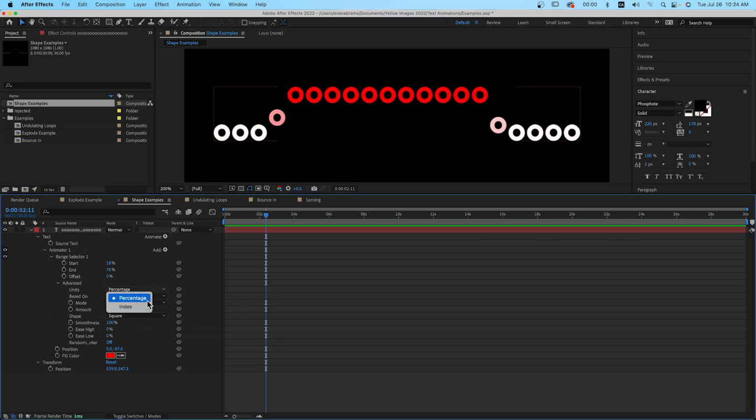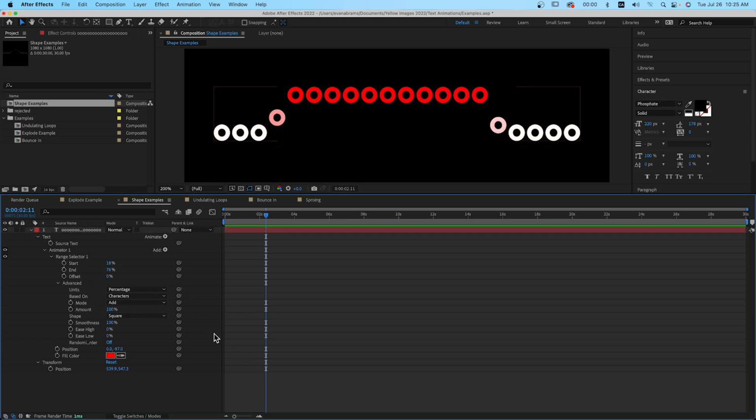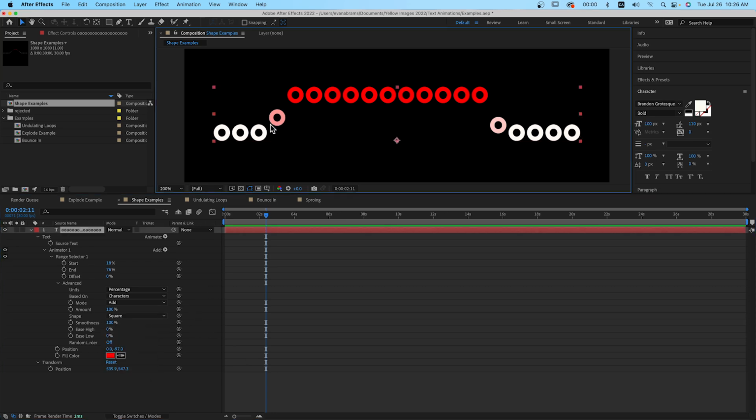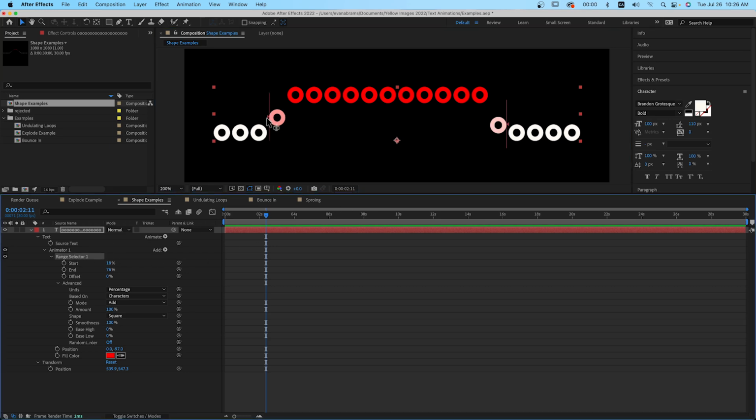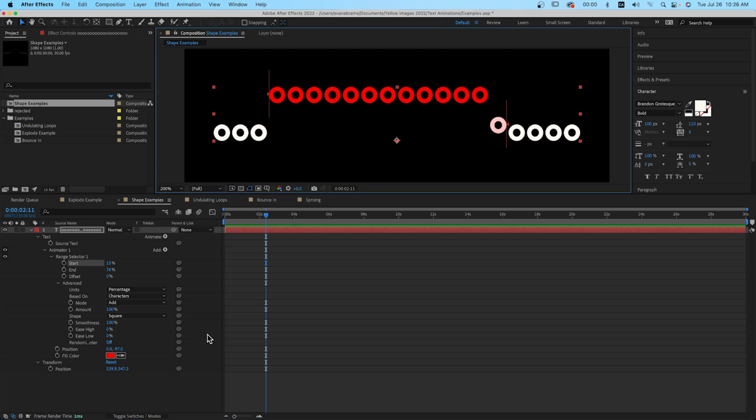How we might count the actual units we're measuring in, perhaps it's percent or index, what we're counting, words, characters, lines, but all of the stuff you find in here is about how that range is being treated and how that range might relate or combine with other ranges. Let's spend some time looking at shape, the most confusing property in my opinion, because how can any of this really have a shape? Well, right now it's set to square, and that means for the entire range, we're giving the same instructions, position and color change. Every character is getting the same amount of those changes.